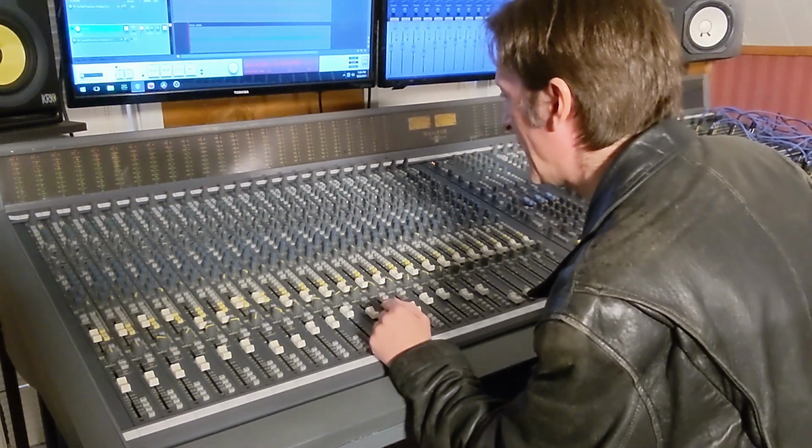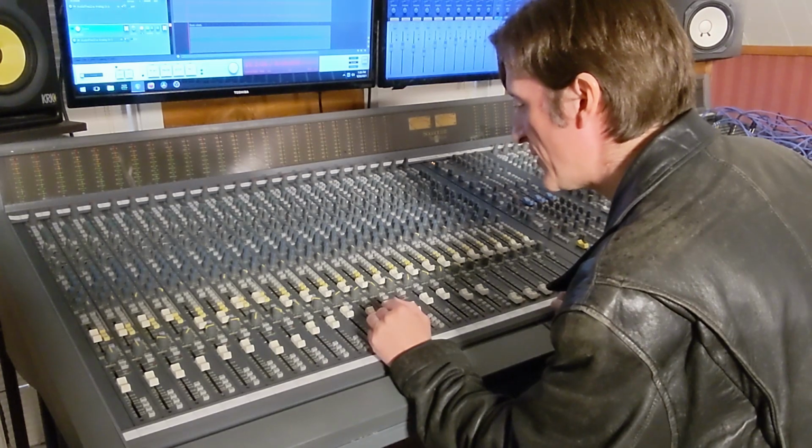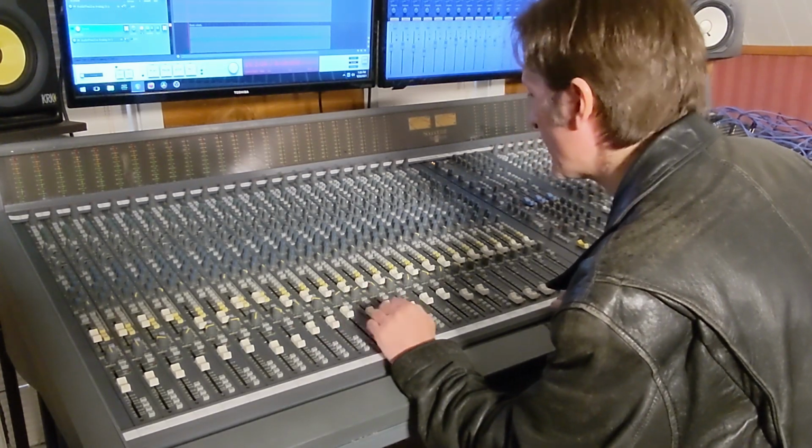Those guitars don't need any EQ. I don't have any EQ, no compression, no EQ. That's it, just those guitars.